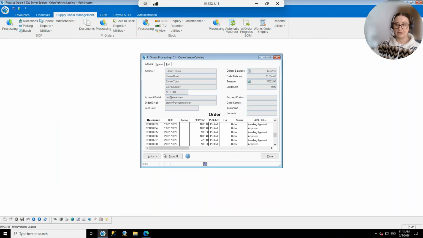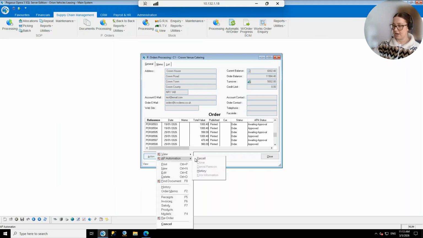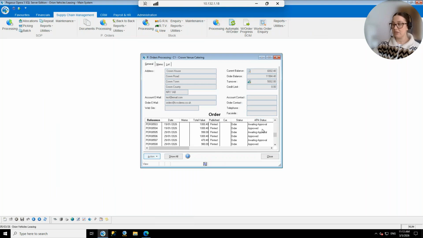While it's in the submitted state, if I go to AP automation here, I can recall it. So if I've changed my mind and I no longer want to issue that request out for authorization, I can pull it back. Once it moves from submitted, the next status it will go to is awaiting approval.